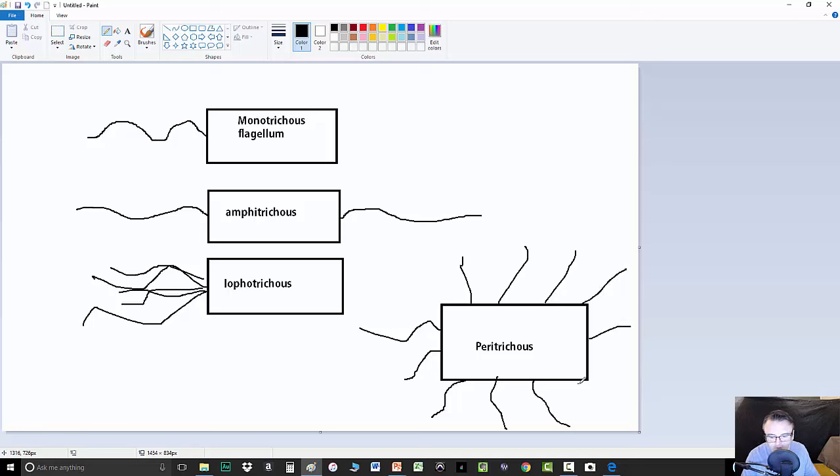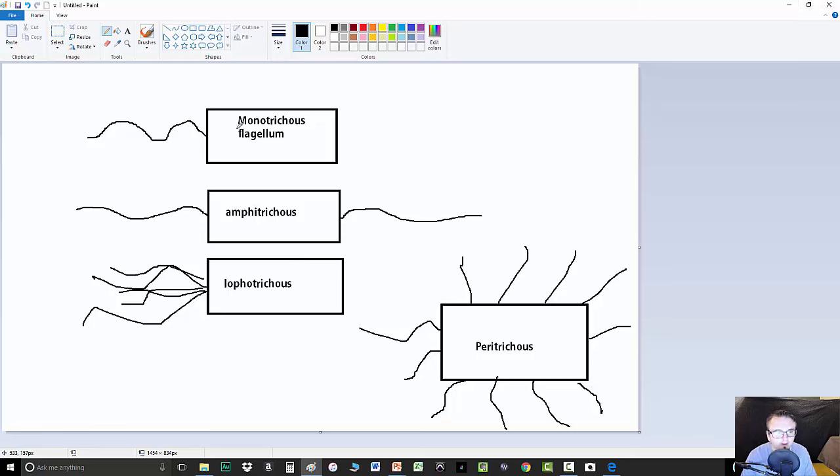Now you might wonder, how does this even work when you have tails that are all around? They tend to move in one direction, so they'll kind of all synchronize and more effectively push a microbe in one direction. So they don't counteract each other, which it might look like here. They do work in synchrony. So these are the 4 flagella arrangements. Want to recognize those in terms of where the flagella would occur in relation to the name there.